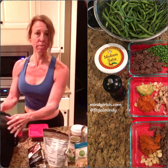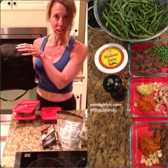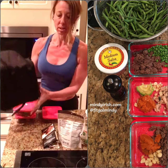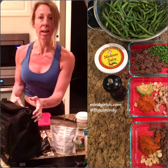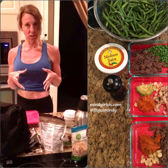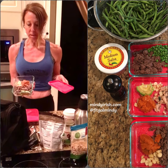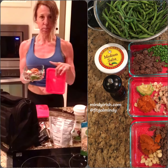My husband got me this six-pack bag for Christmas. This is what I call a mini, so it's not the huge one, and it did come with its own containers. But because I am eating away from plastic containers and putting my food into glass containers, we got these Pyrex — I'm sure you can get them at Target, Walmart, or on Amazon — and I've got all my food ready to go into these glass bowls.